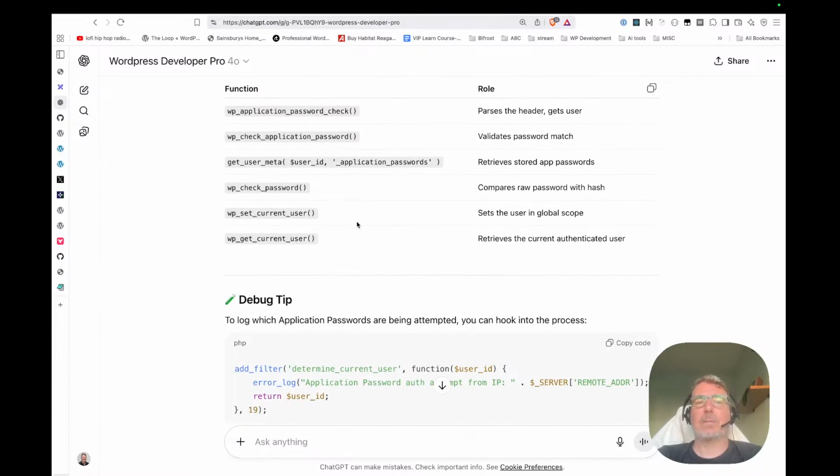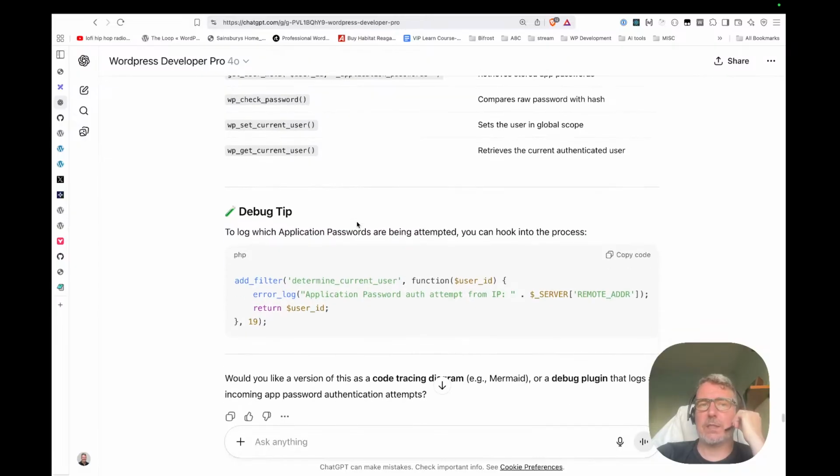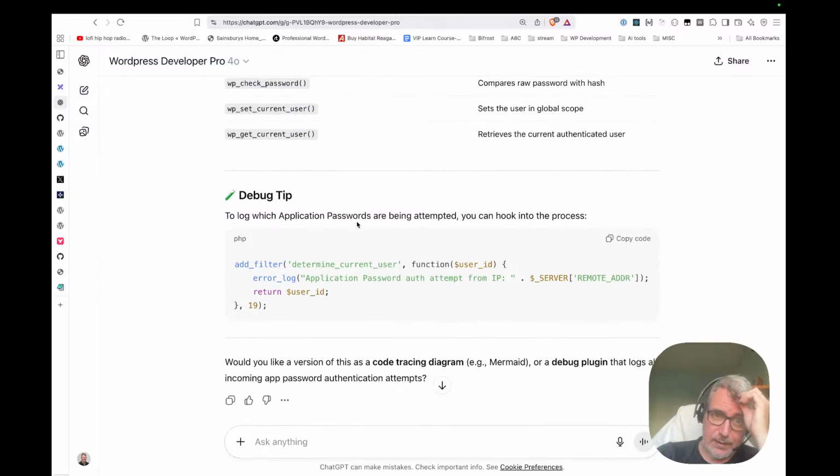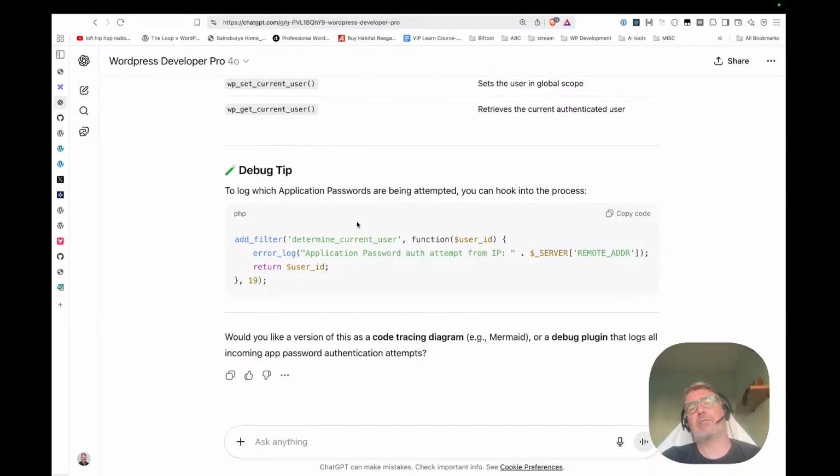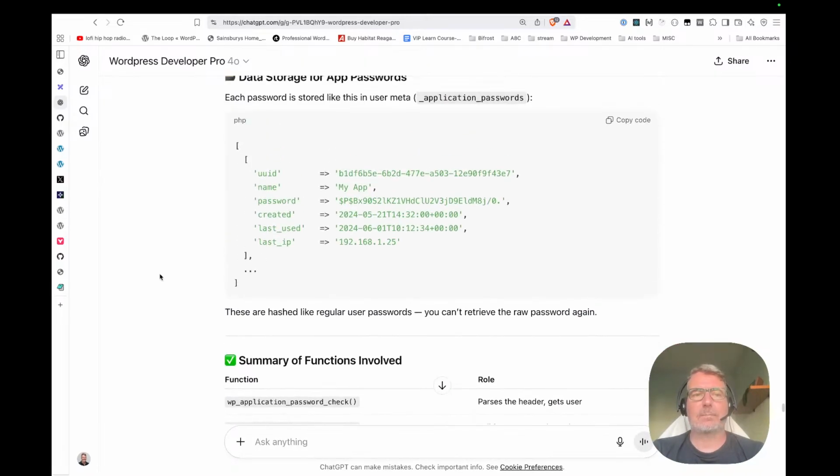And then the rest of the process is the same. We set the current user and we can get the current user. To log which application passwords are being attempted, you can hook into the process.